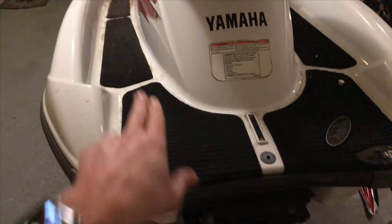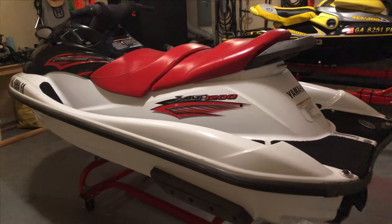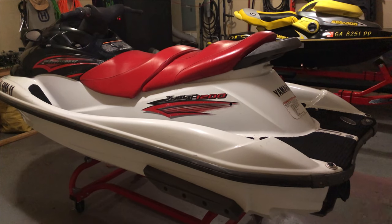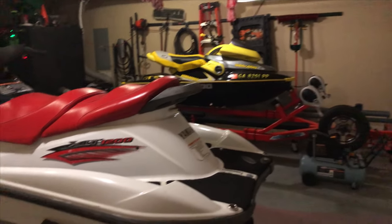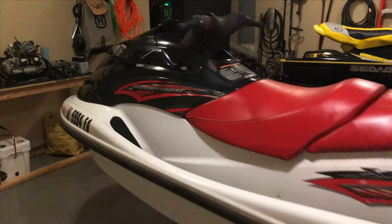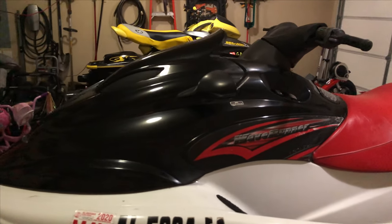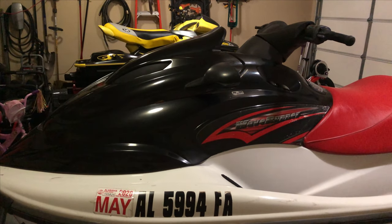So I'm gonna pull off all the bumper pads, get new pads, and probably what I'm gonna wind up doing from a paint perspective is everything that is now white above the bumper line, I'm probably gonna go jet black, just like it did on the XP. And then everything that is currently black, which is really just this whole top hood, will probably be painted a red, potentially a red or a gray.